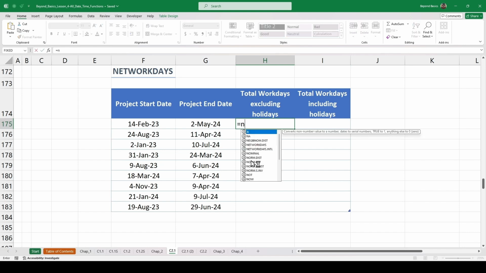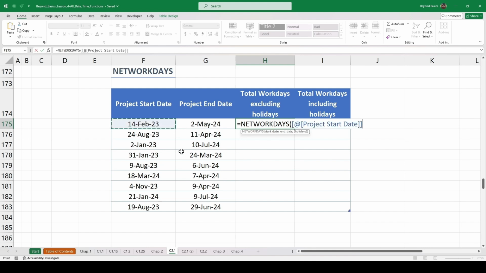So type in an equal sign, NETWORKDAYS, press Tab. This function takes two arguments, the start date and the end date. Under start date, select the cell containing the project start date, comma.